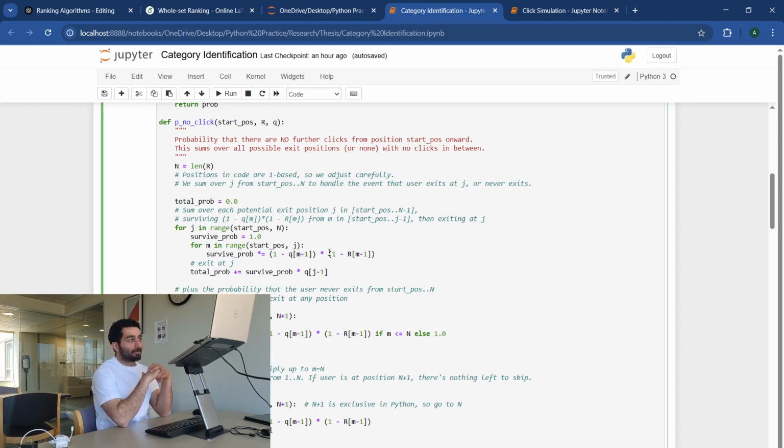Alright, very beautiful. Plus the probability that the user never exits from the start position to N. Well, where is that probability? Total probability. But Qn is 1, so don't worry. Skip all and not exit at any position.